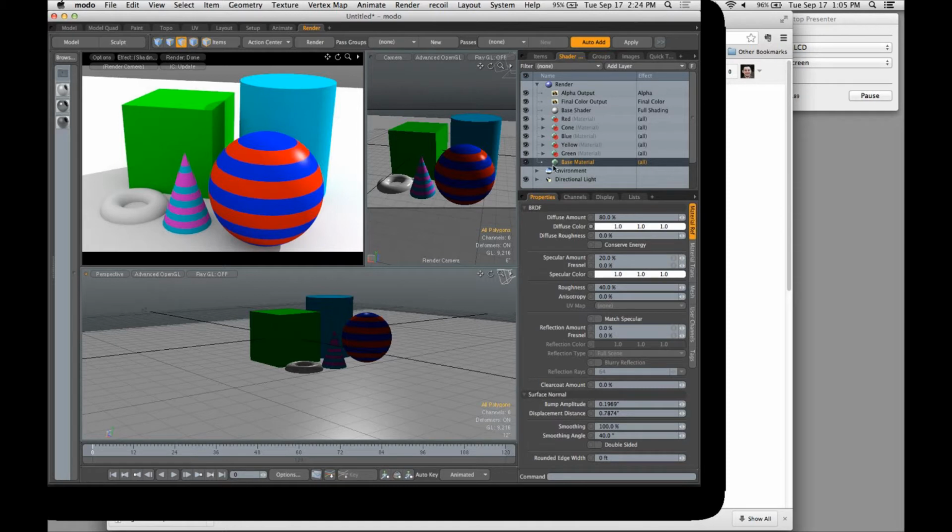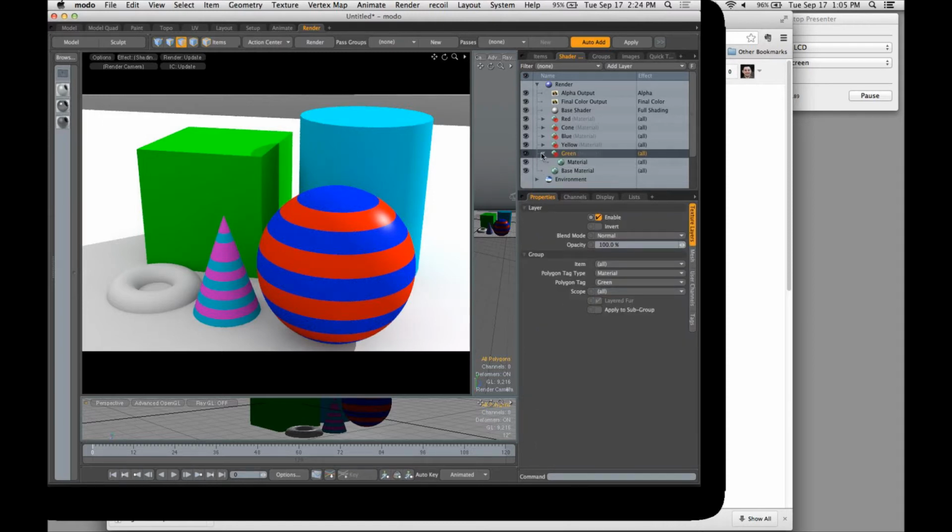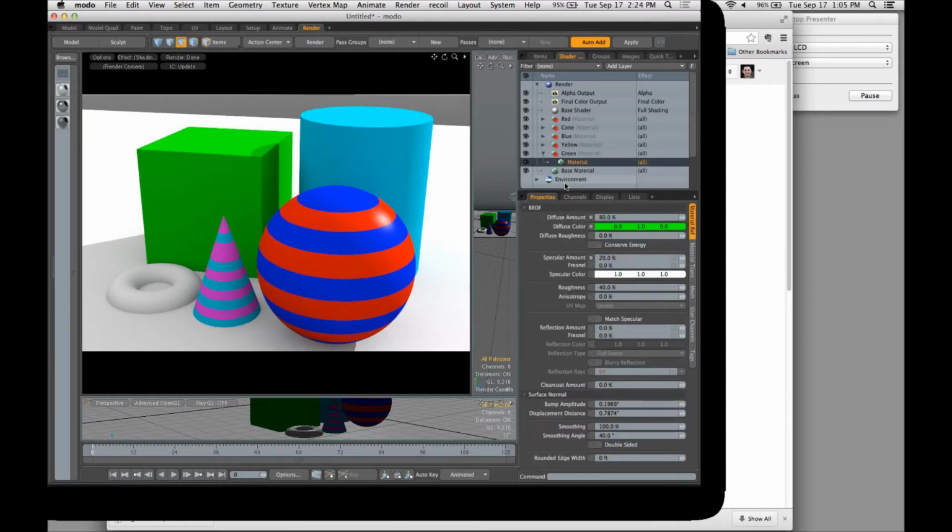So check it out. Let me zoom out here real fast, and I'm just going to make my preview window kind of big, so it's really easy to see. So let's go into my green material group. I'm going to expand it by clicking on the dark arrow and select the material within the group. Whenever you select a material, its channels are going to come out in your Properties tab. And here they are. There's a bunch of them. I'm not going to go through all of them, but I'm going to go through the rock stars, the ones that you really should have fluency on going forward.